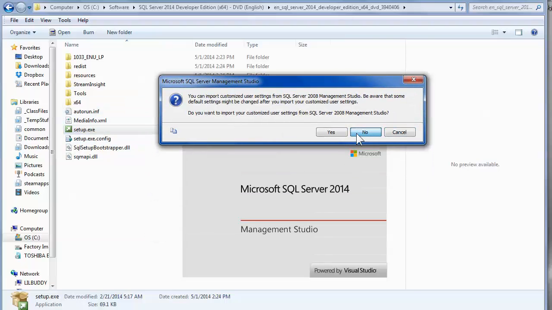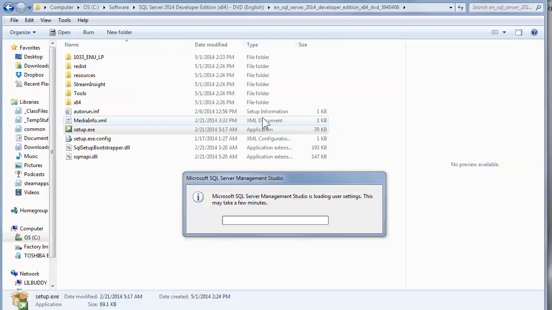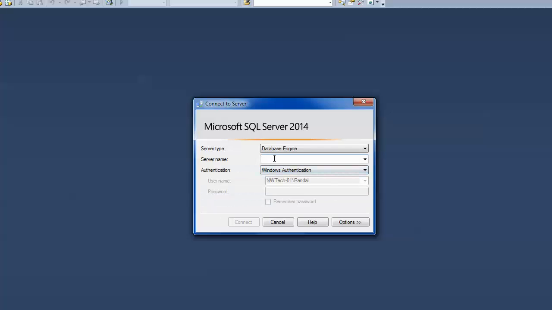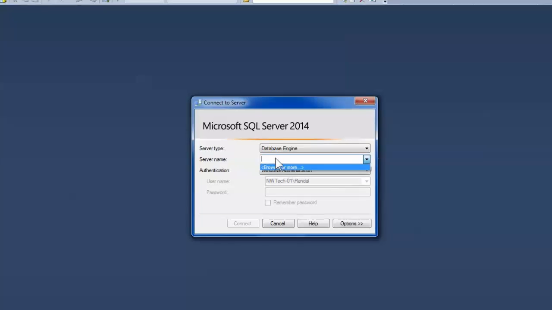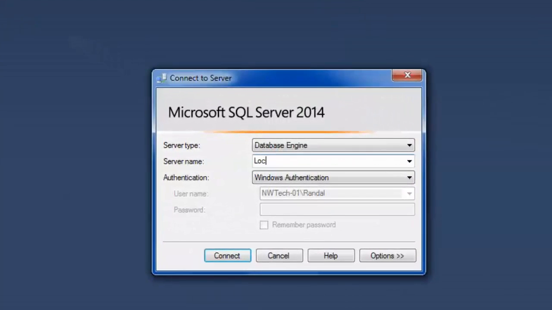No, I don't think so. I'll just go ahead and use all new settings. Thank you very much. Now this shouldn't take very long. Now to connect, remember that I would have to use my computer name. Let's see, my computer name is, normally, I don't want to usually do that, so I'll just put in localhost. That's instead of my computer name.